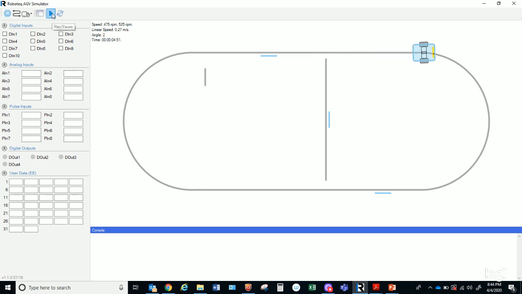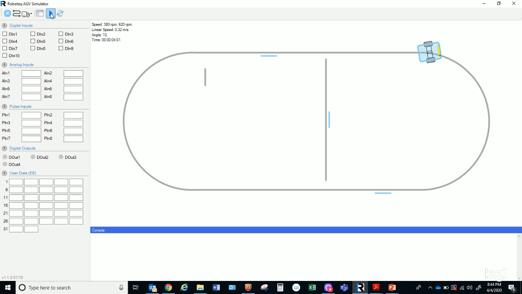Let's stop here for a second. So I'm going to pause it right there. And what I notice is the red line on the sensor is definitely going to the right-hand side of the sensor, but the vehicle's turning the wrong way. Look at that. It's not even making an attempt. It's actually turning the wrong way.